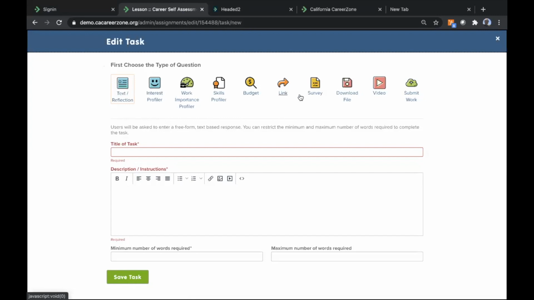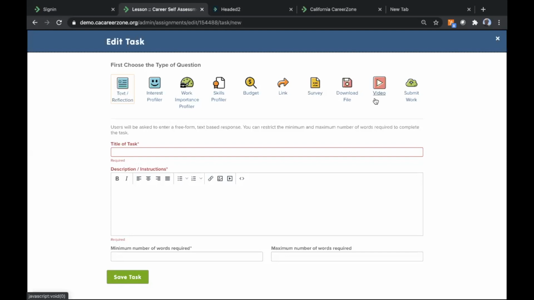If you're using the upgrade version, then you have a few more options to play with. One is that you can actually build and assign a survey. So that's been something that's come in handy for a lot of folks. You can ask them to download a file. So if you want them to review a PDF about your perspective on what a job interview is like and why it matters, you can do that. You can upload that and then have a task be that they download it. And then you can also upload a video.